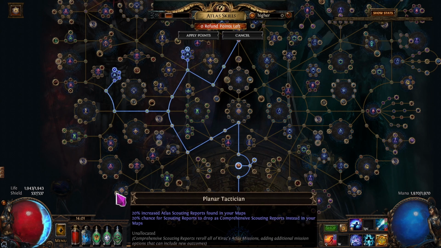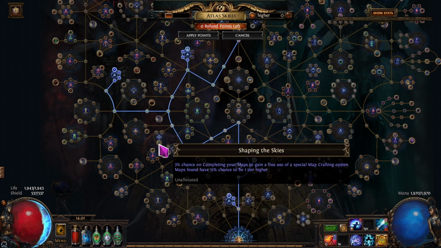There's some more scouting report stuff down here. There's also nodes like this one, right? So shaping the skies, maps have 50% chance to be 1 tier higher, and generally that's pretty good because as you're progressing through the atlas, it's nice to get those higher tier maps so that you can then do those maps, and then it's typically going to be ones you don't have. It's the natural progression of it, right?